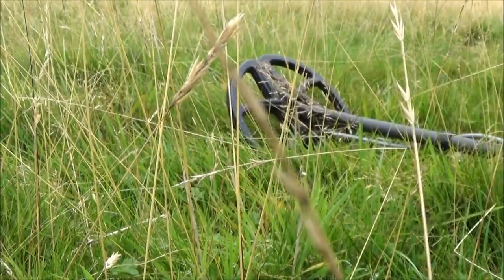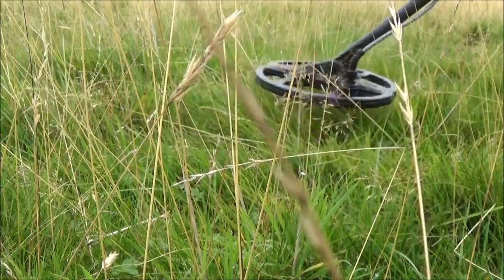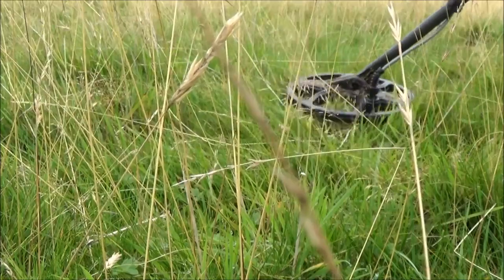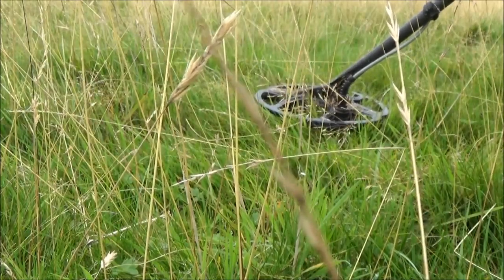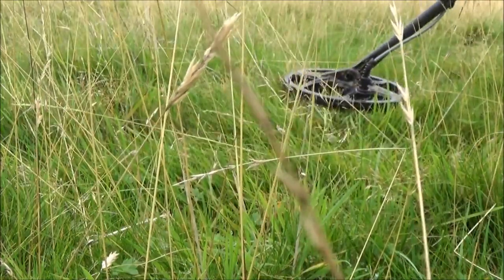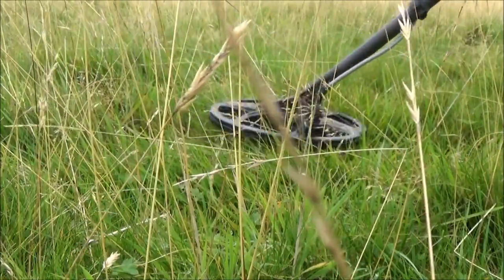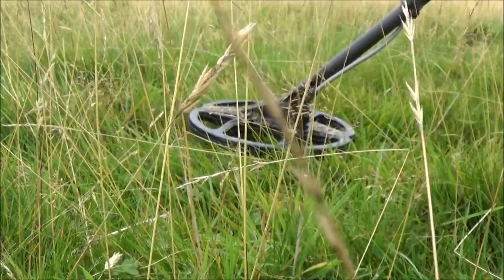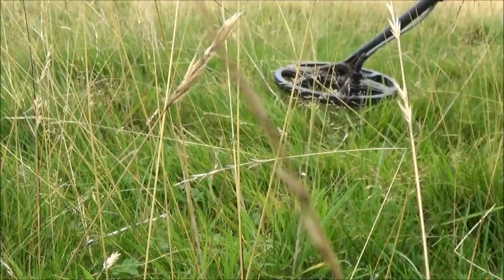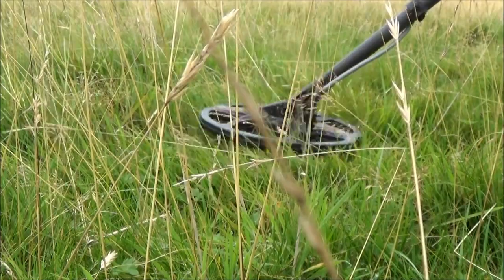On to the next. Nice bright audio. Don't forget you can have that tone any way you like it. Whatever suits your ears. Personally, I like it quite bright. But you could have it the other way around, and you can have the non-ferrous as a low tone and the ferrous as a high tone. Whichever way you prefer, really.